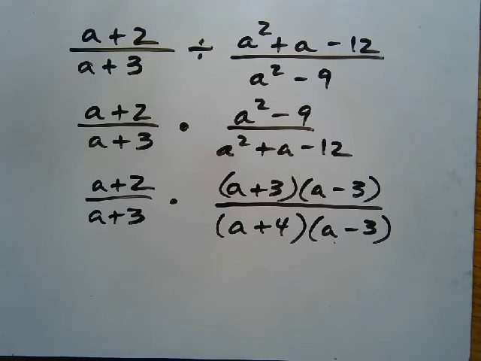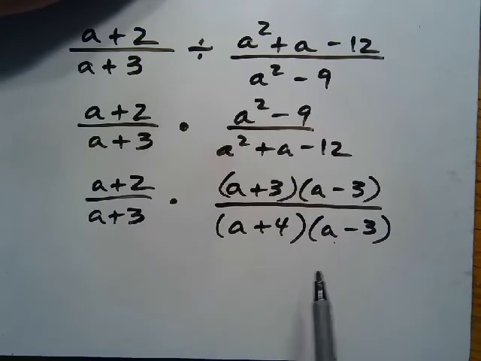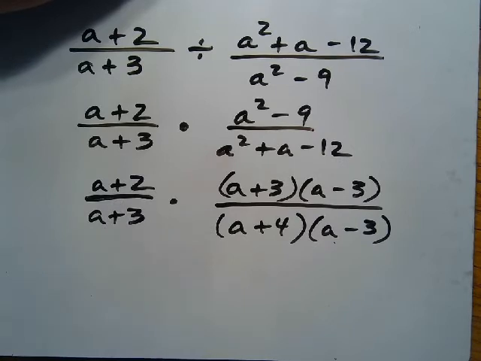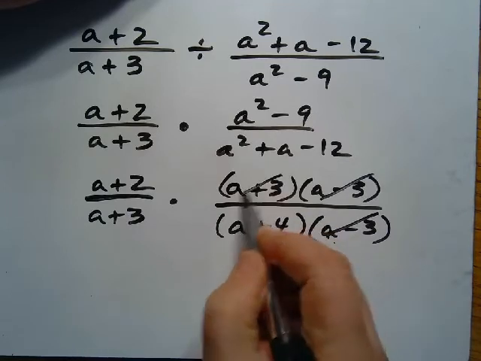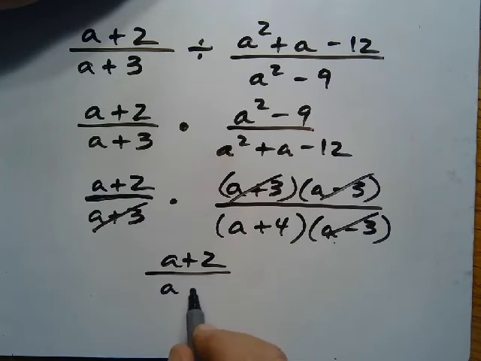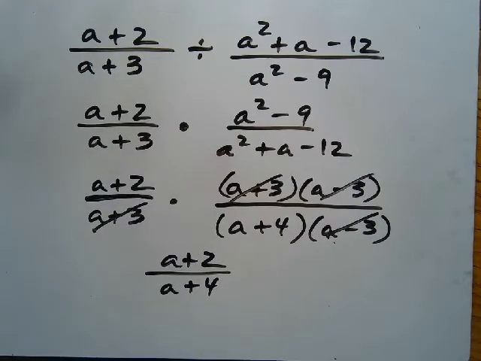There you go. Now, we're looking for things that can reduce and factor. So we got factors all over the place here. Remember, this bar acts like a parentheses, so I don't need to write the parentheses here. The a minus 3s are going to cancel. The a plus 3s are identical. And I'm left over with a plus 2 over a plus 4. Now, don't cancel the a's here because they're add-ins now. So there's our answer. It's a fairly simple process, all of these to do. You're going to have to factor any trinomials or binomials and see if you can reduce it by canceling.